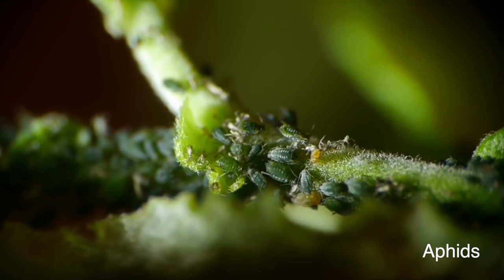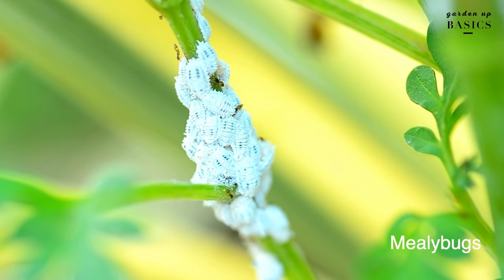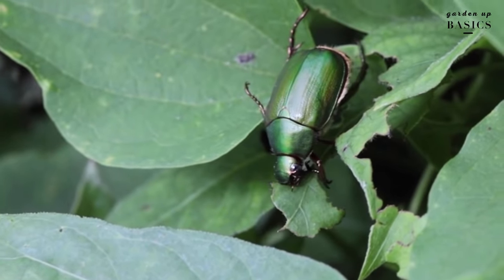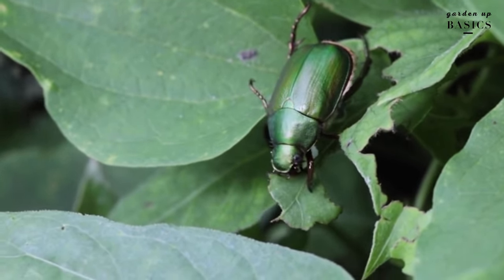The number one problem I have faced with basil is aphids — tiny white or sometimes green insects that cover the entire plant, getting stuck on the sap and sucking out nutrition. Leaf-eating beetles or slugs may also trouble your basil. You can use a simple soap solution or neem oil spray; having a neem oil spray handy is always good when you have a bunch of plants at home. Very rarely I have seen powdery mildew or fungal problems, in which case we use a milk spray. Generally, to avoid any problems, good air circulation and sunlight are really important — these two things will minimize fungal infections and pest attacks.